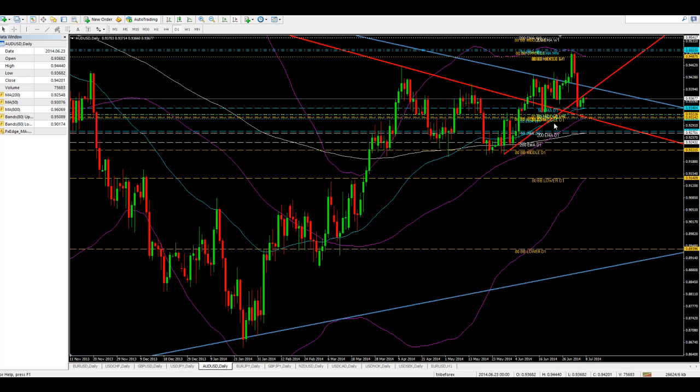Aussie dollar, same thing. We had a bounce off the 50 EMA. This is also consolidation. It's not really telling me an awful lot, and for that reason, I don't like the looks of it. I can't call it until something happens here. I could call consolidation here, but we could easily see price rise right up to 94.00 from where its current levels are, or right about 93.80. I would usually just tell you to sell off of 93.80 and come back down here into the zone, but that's just not a high probability setup for us because there's so much else going on here.